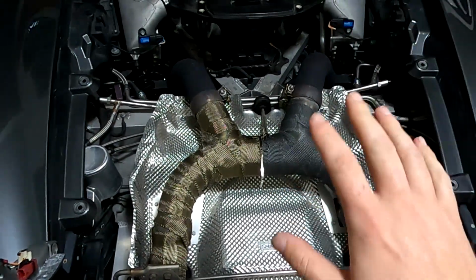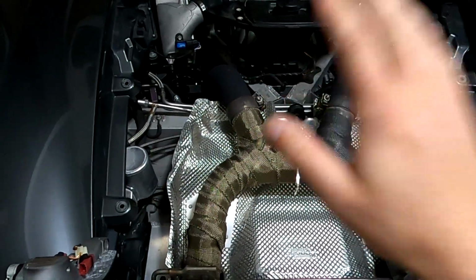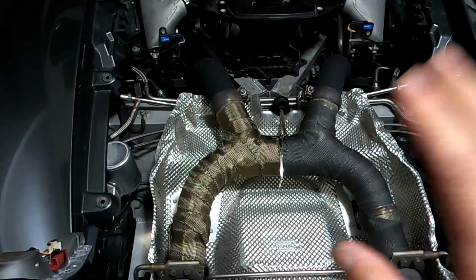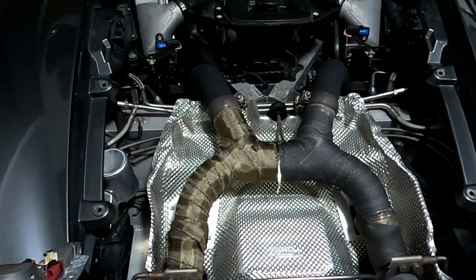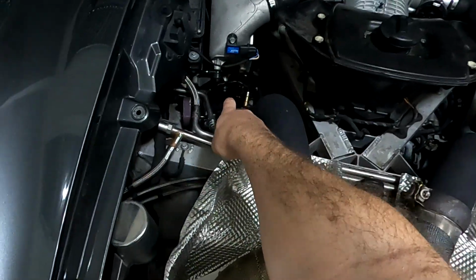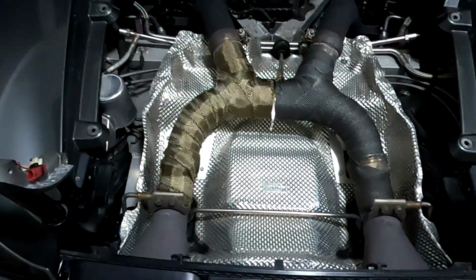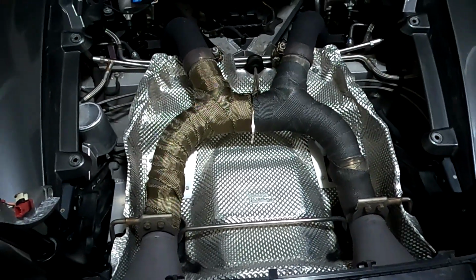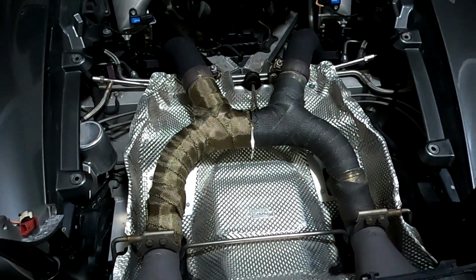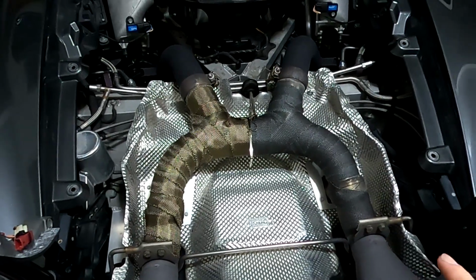So what happens here is, since we have no resonators, we have no cats, it's straight through, we have a problem with the resonation in the pipe. It comes from the turbos all the way down there, all the way up, goes through this section, out the tailpipe, and under load, it's even worse. When it's cold, it's worse. And there actually is science behind that.